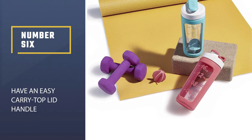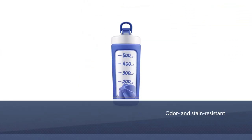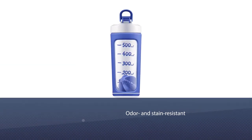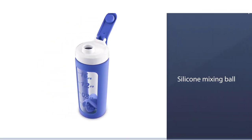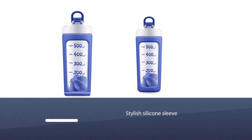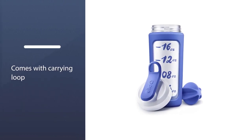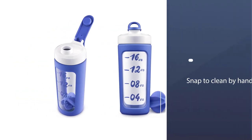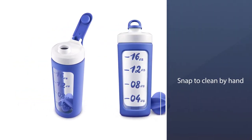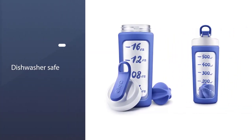Number 6: Ello Splendid Glass Shaker Bottle. An odor- and stain-resistant glass bottle makes this shaker by Ello a perfect choice for those concerned with leach-prone plastics. For early risers with housemates sensitive to noise, this bottle's silicone mixing ball is quiet and gentle enough for crack-of-dawn gym mornings. The stylish silicone sleeve adds a pop of color while protecting the glass carafe and giving it grip. Clip or grip this trendy bottle via the carry loop on the leak-proof lid, and the whole shaker is a snap to clean by hand or in the dishwasher.